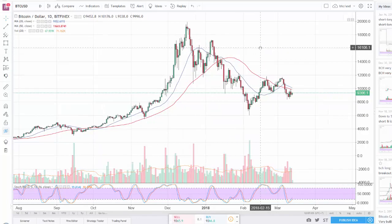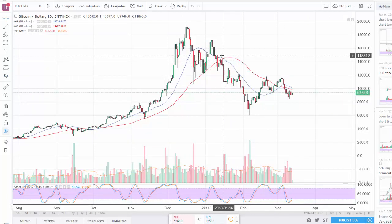Now for shorting, it's exactly the same. So you open a short position when the moving averages cross bearish. So you would have entered here. This was actually a good time to enter when it was bouncing into the cross, and then you would have held your short position. And then if you want to increase your position, you wait for the price to bounce, and when it's touching the moving average, you open another short position or increase your position. You short when it touches the moving averages and it's reversing back down again. In this case, it passed the moving averages, but it didn't last very long, and it went back down again.